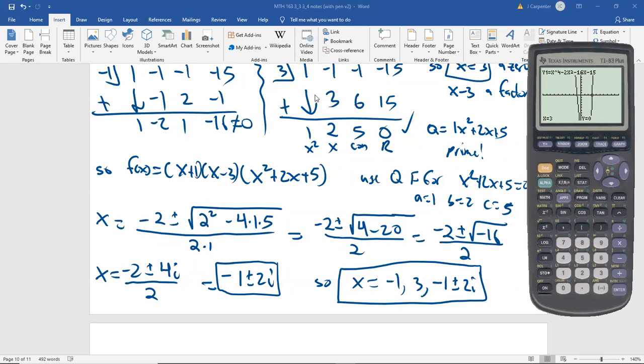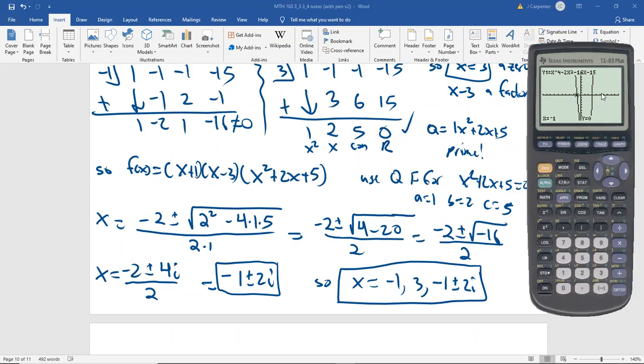That would have confirmed. I could have done my synthetic division with 3 first. Or maybe you think, oh, that looks like negative 1. Let me type negative 1. And sure enough. So maybe you skip doing synthetic division on positive 1 because you can see it doesn't cross here. But negative 1 you would definitely need to do because it spits out a 0, which is ideal. So the point being, we could have started the synthetic division process on this problem with positive 3. We would have gotten a remainder of 0 and a different quotient. But in the end, as we continue along this path and then do the negative 1 second, we would pop out the exact same zeros. The order you find them doesn't matter. It's just that you collect them all by the end.